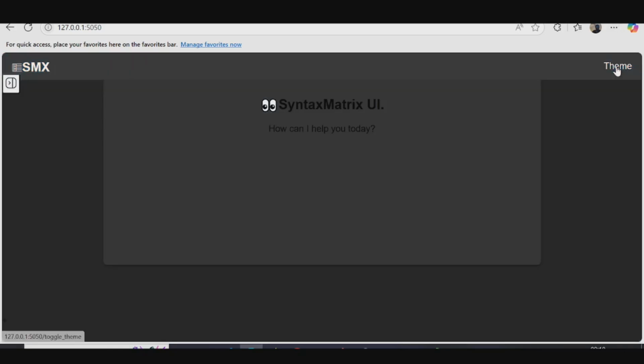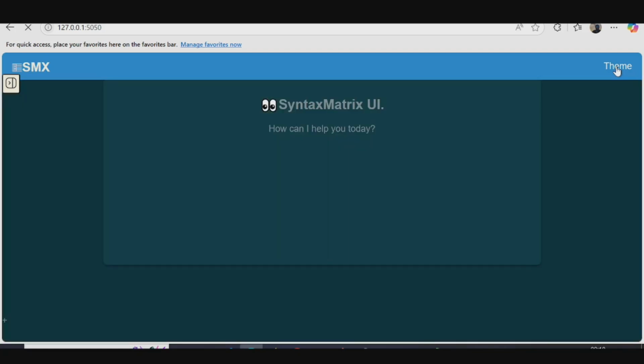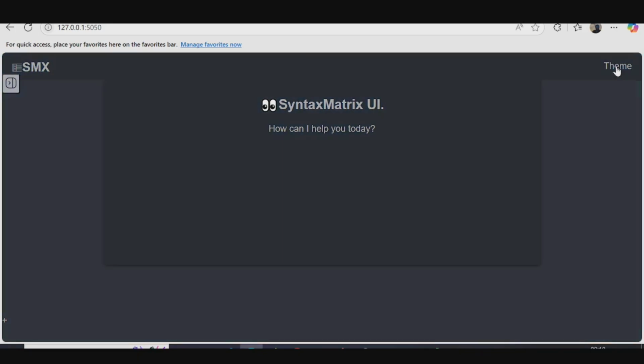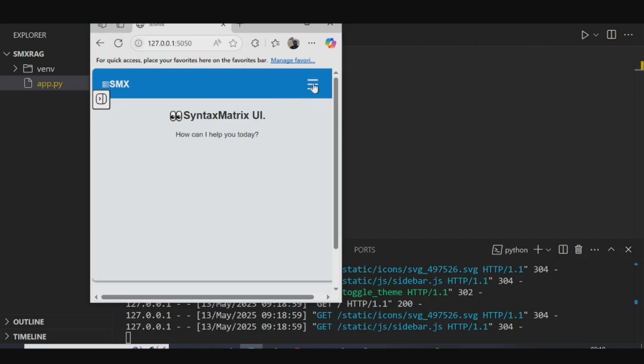a theme toggle. You see, we can change the look and feel of the project. The theme toggle is there, and it's also fully responsive. We have a hamburger button there for our menu nav bar. So we have our nav bar now.